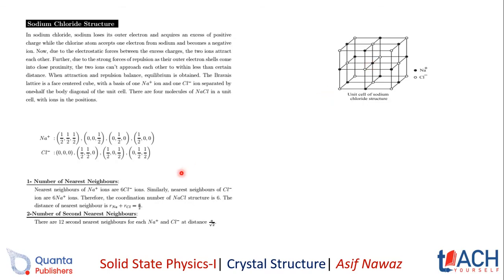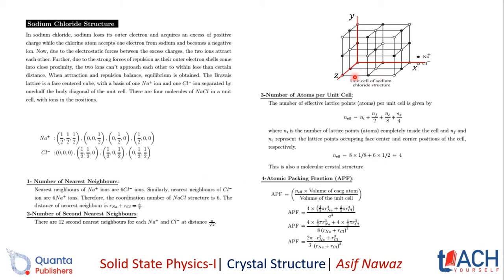Talking about the second nearest neighbors, the second nearest neighbor is this chlorine atom, just like the face centered. So chlorine atoms are 12, just like the face centered. In the y and z plane, 4 atoms will lie there, in positive and negative forms. Similarly, 4 lie in the x and z plane, and 4 lie in the x and y plane. So in total, 12 are its second nearest neighbors, and they are at a distance of a/√2, just like the face centered. We have calculated this a/√2 distance.